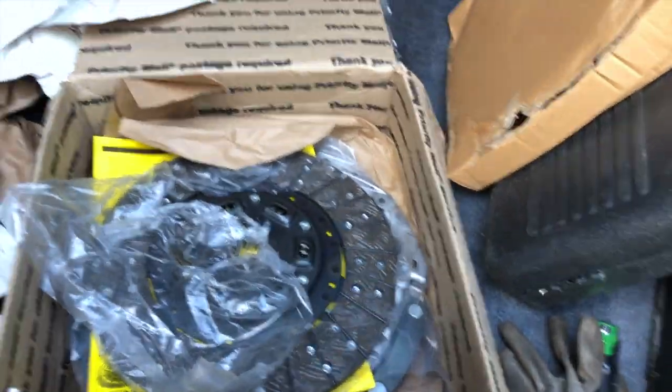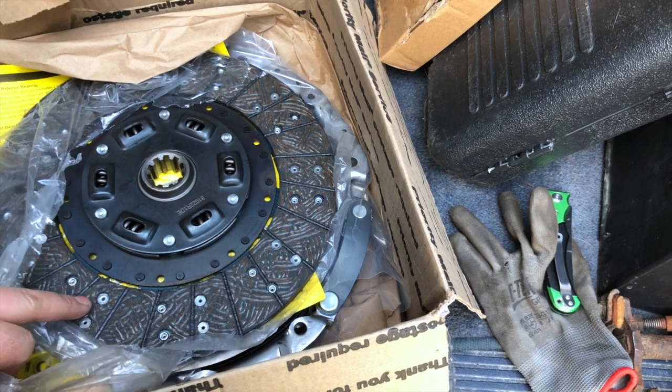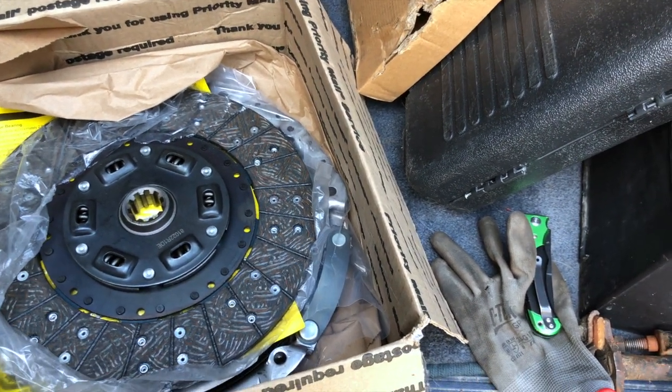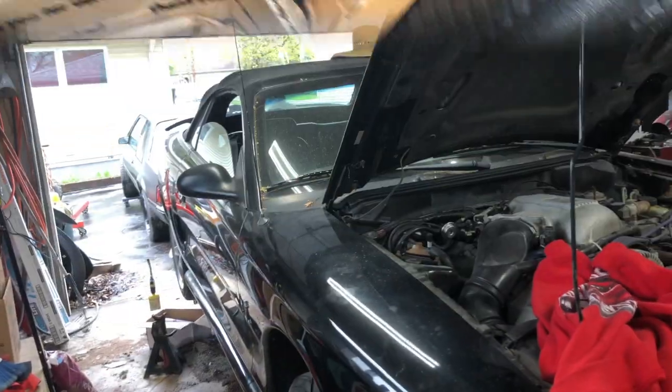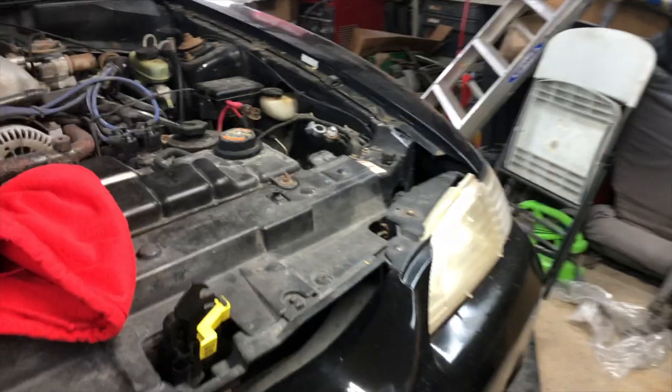I think we'll probably just put a few heat cycles in it. You know, not take it out and launch it. Basically, just let them both bed in together. See what happens. Believe it or not, we're back out here working on this damn thing. But the clutch is here.